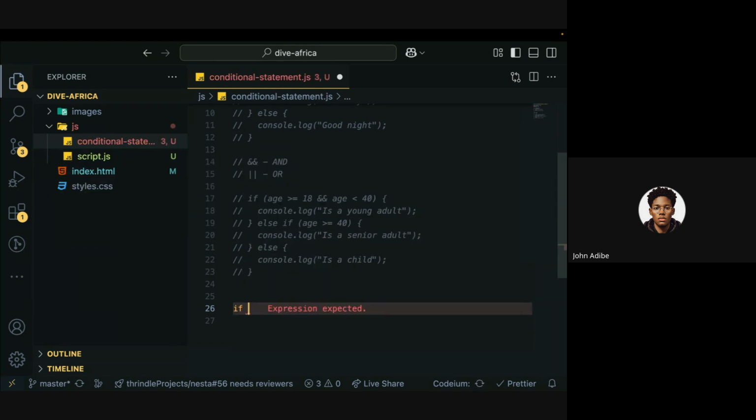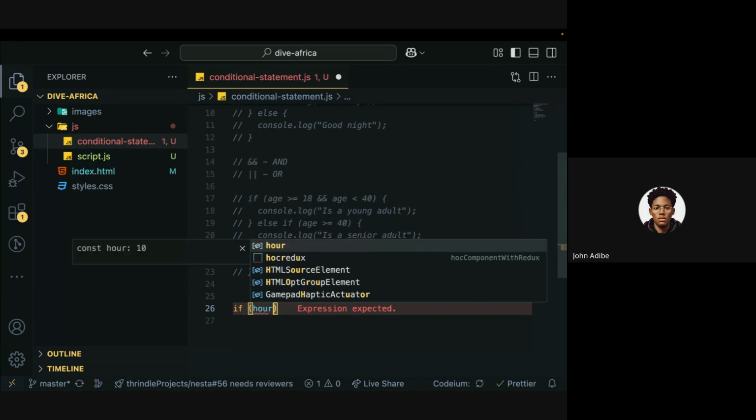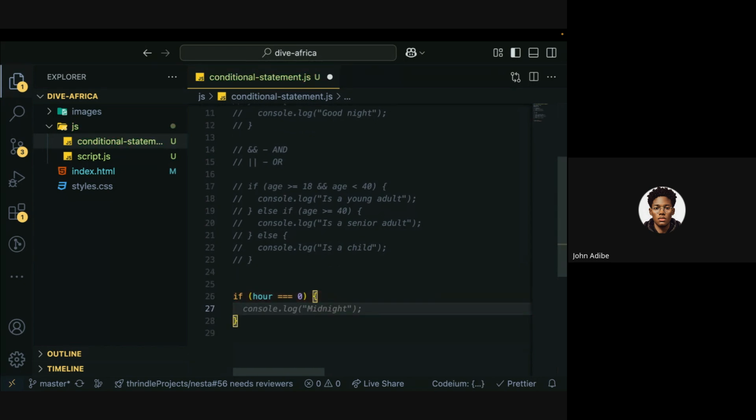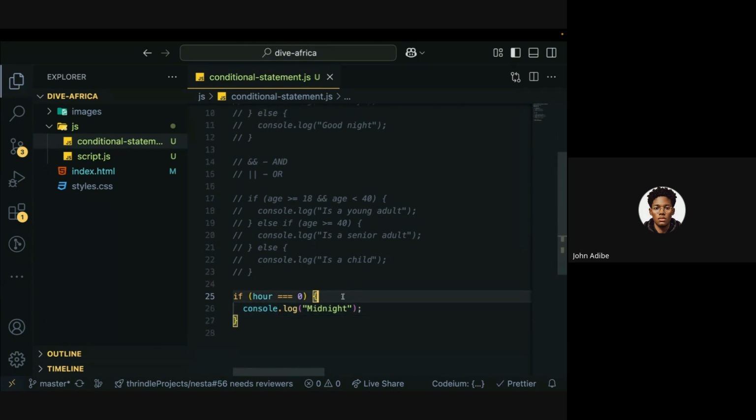Now, if hour equals 0, when the hour equals 0 it is midnight, right? I want you to console log midnight.